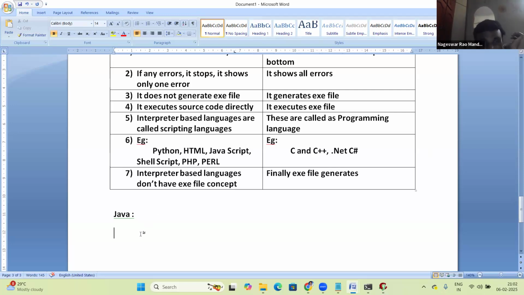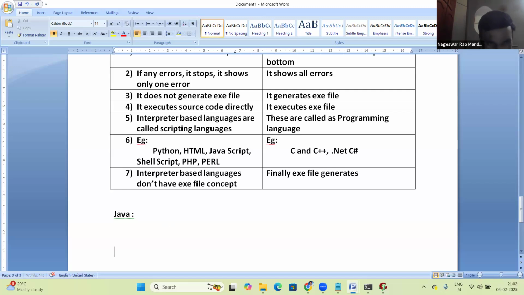Mr. Lokesh, what is Java, interpreter based or compiler based? What is Java exactly? Okay, let me explain about Java. First, I'll explain how Java is working very clearly, then you answer.